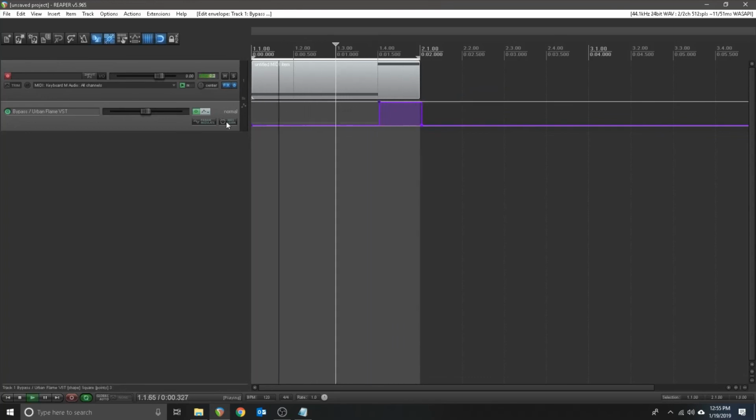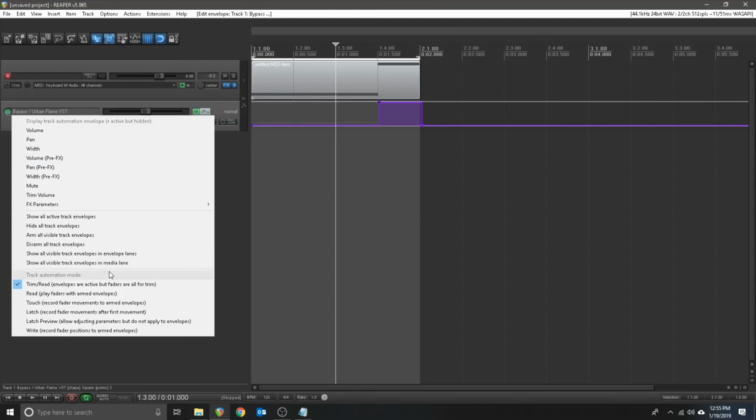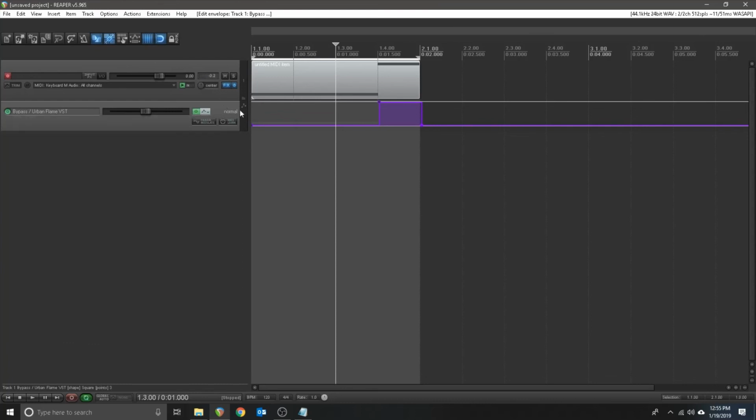Just bypass it. I'm sorry. Just a moment. That would be the wet, not the bypass, because we bypass the plugin altogether. So it just gets rid of the VST. You get the gist. Automation is your friend.